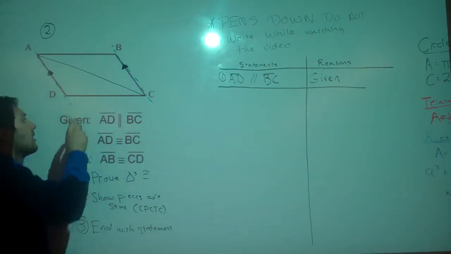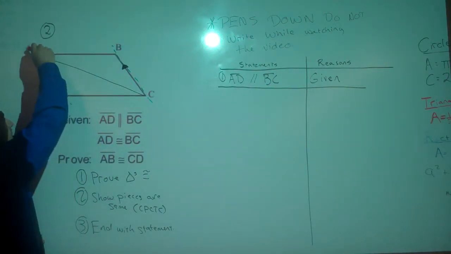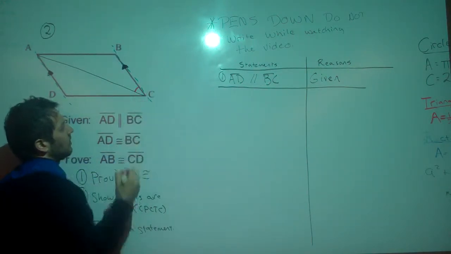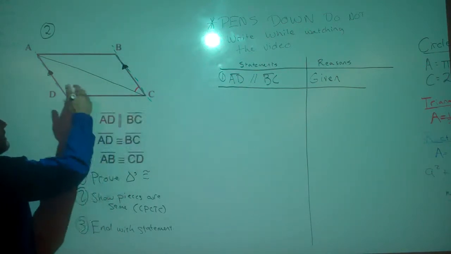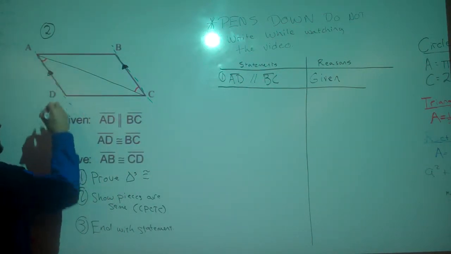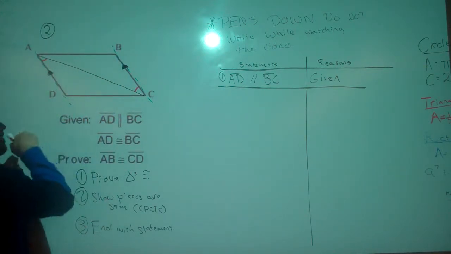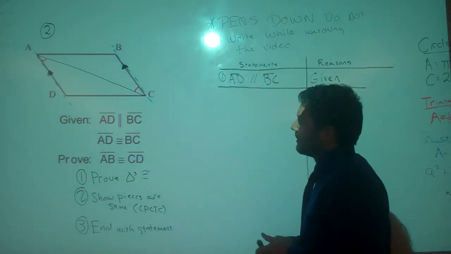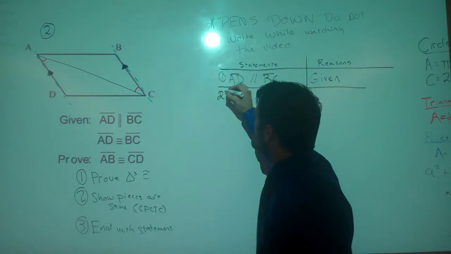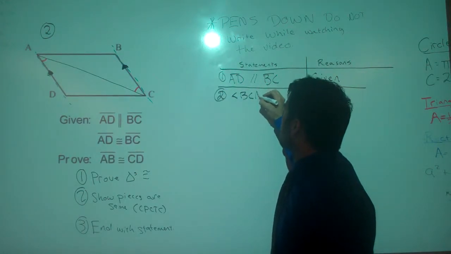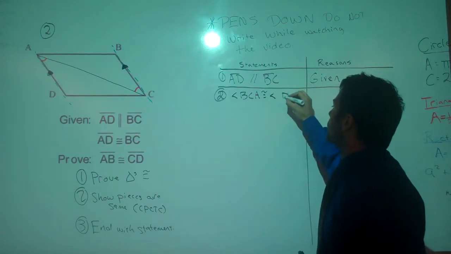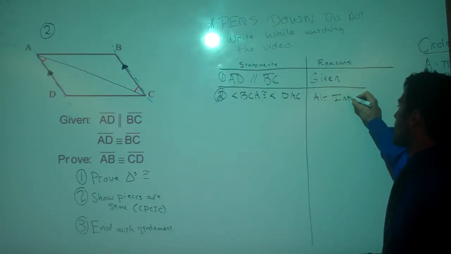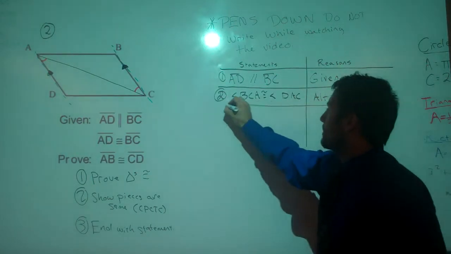That does not work. The angle set that I want to choose will be on this black connecting transversal that I drew, and it will touch the green parallel line that I have dashed and the one that I have marked with the arrow. These two angles, the one over here is BCA, and the one over here is DAC, are congruent by alternate interior angles. I do have parallel lines, so I can use alternate interior angles to prove angles are the same.